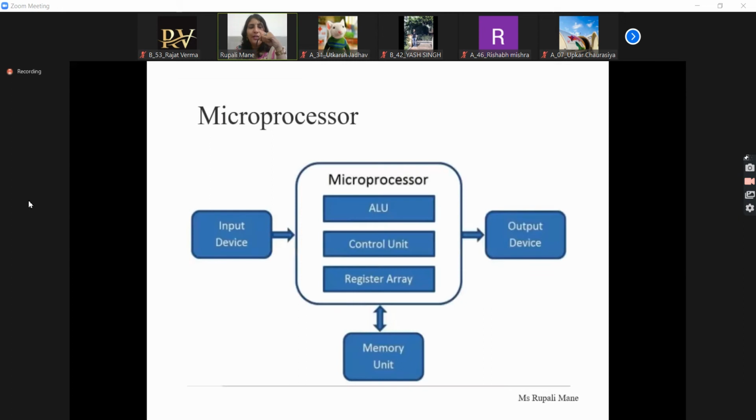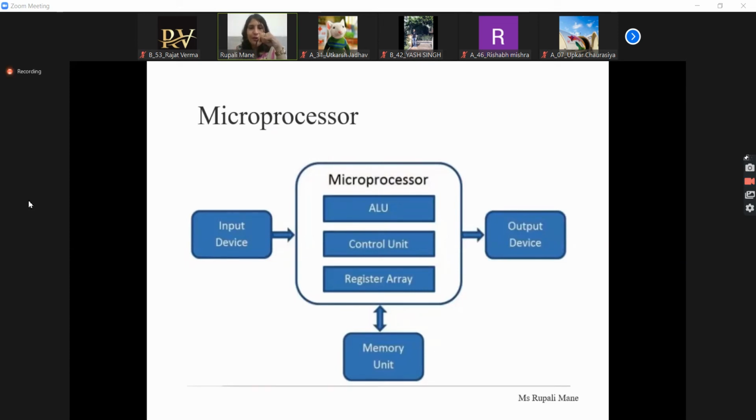Okay, then the next unit, now the microprocessor. So first of all you are going to talk about the microprocessor. It is the brain of the computer. Okay, it accepts digital data, processes that data as per the instructions stored in the memory and gives output. Okay, this is the basic definition of the microprocessor. Okay, the functions of the microprocessor are that it performs arithmetic functions and logical functions. Then it receives digital data, then it processes that data. These are some of the functions of the microprocessor.